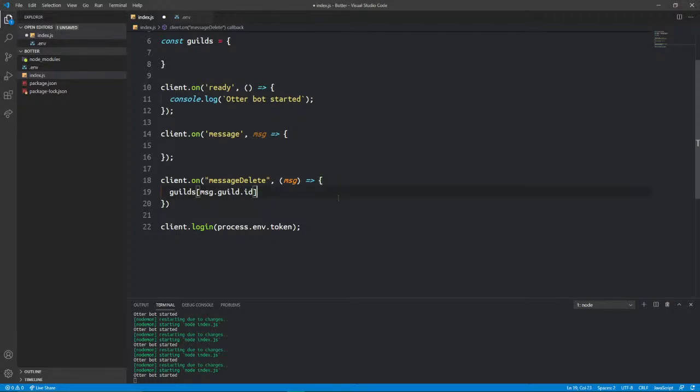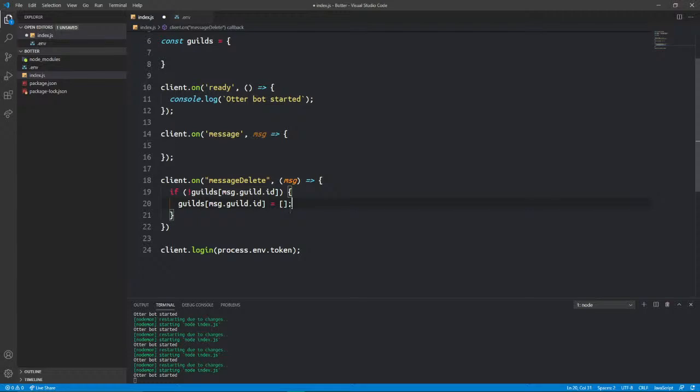So then I need to do, if the guild does not exist, then I need to do guilds index. Actually, I should just copy this. And then I'll have to set that to an empty object, because I'll probably want to store more data with the guilds than just messages that have been deleted.